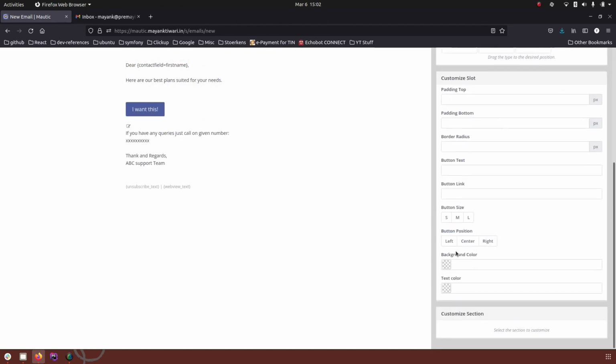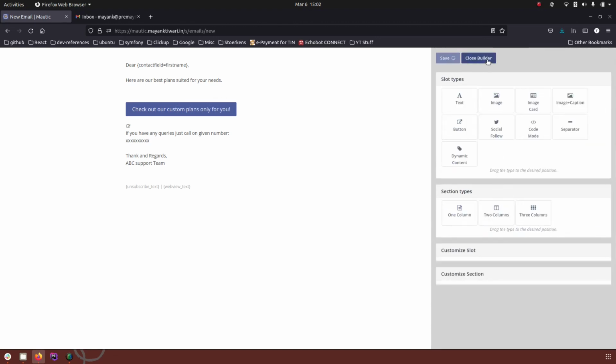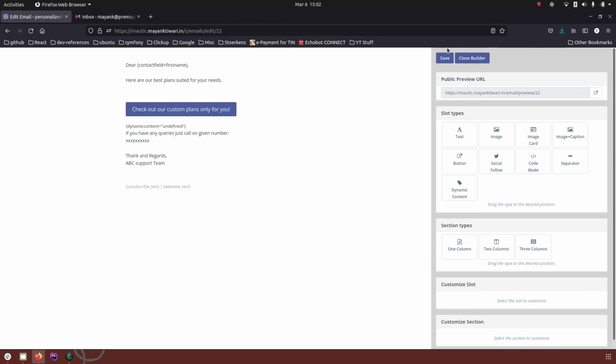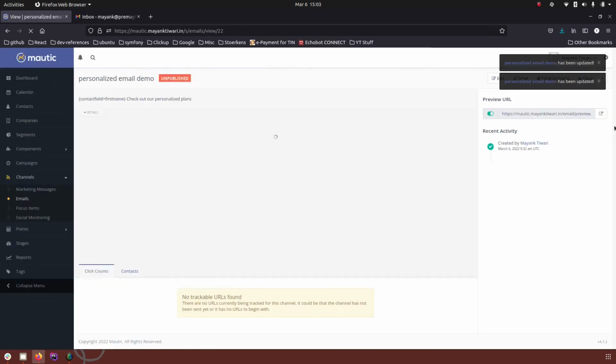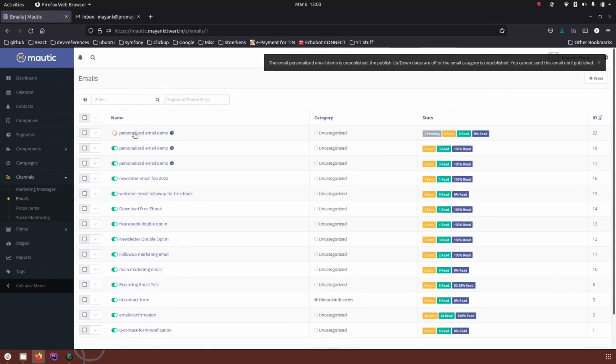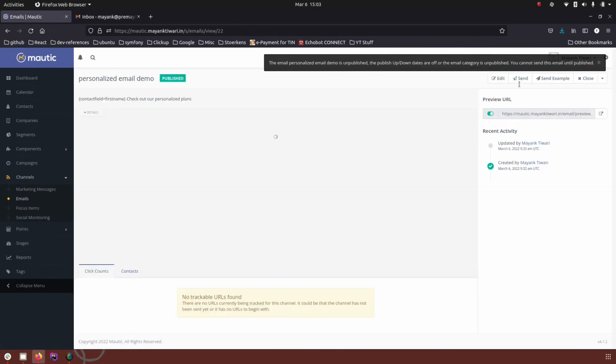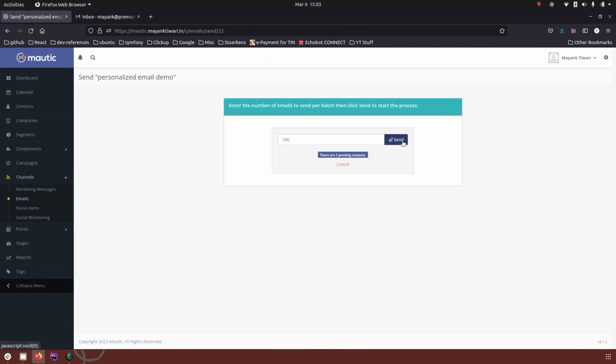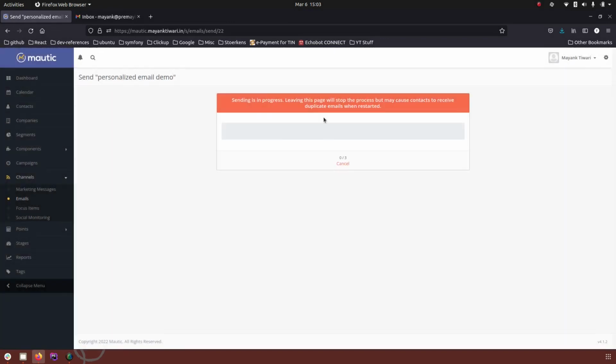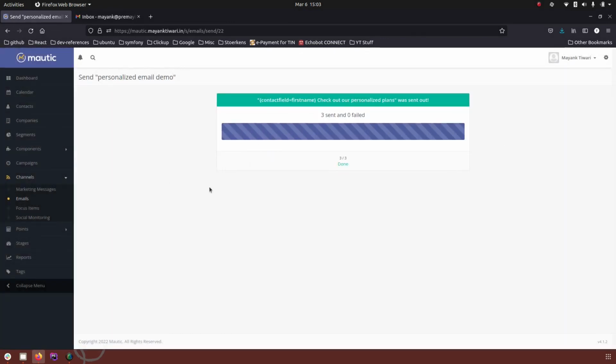Right, so in the button, the link will be page link is equal to 7. Okay, so that's the button. Save, close, save and close. So let's publish this email. Send, send, send. So all the three emails have been sent.